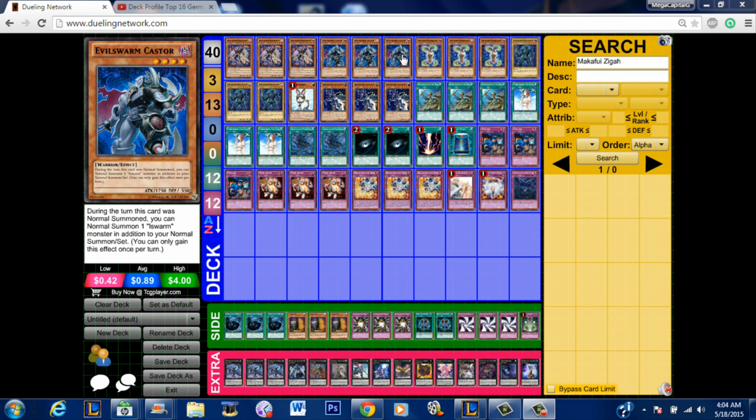Things like Thunderbird. I even noticed that Thunderbird stopped being that effective in a format where people play a lot of battle traps. It can be good, but Mirror Force is starting to lose popularity, and then you're starting to look at other Evilswarm monsters that are kind of like a reach. They're not necessarily as good.